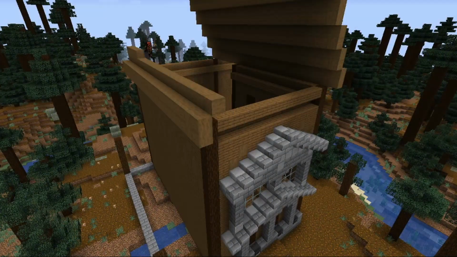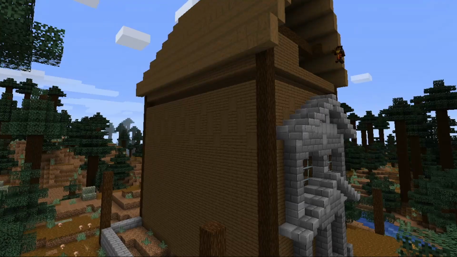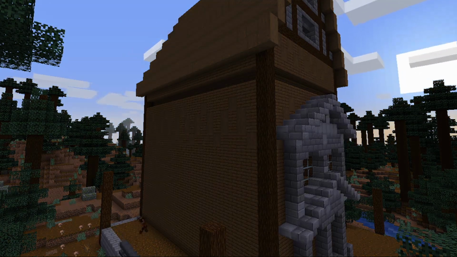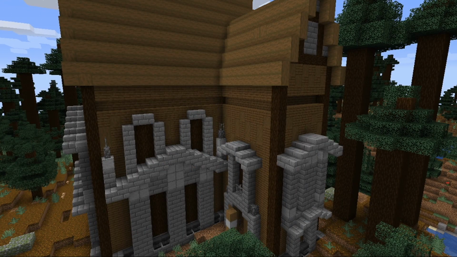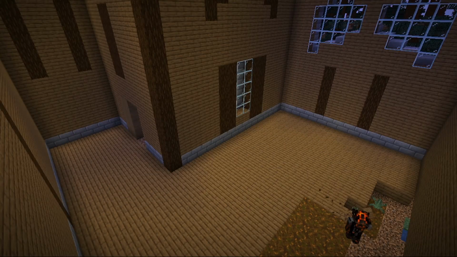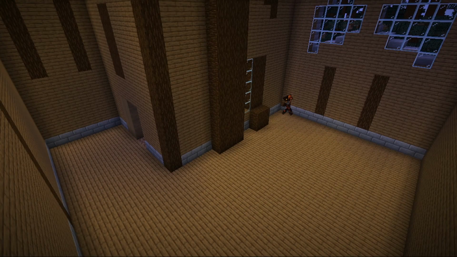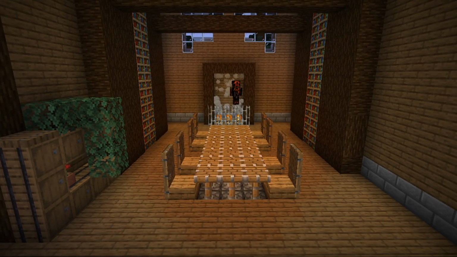So I put a lot of tiny details and went with a very tall 2-block high diagonal roof, and went in the back with sort of an area with hay bales, and then went with the other part of the roof coming out, and then I started the inside. The inside was kind of hard to do because it was such a high place, but I went with some bookshelves, barrels, and a dining room feel, and that was it.